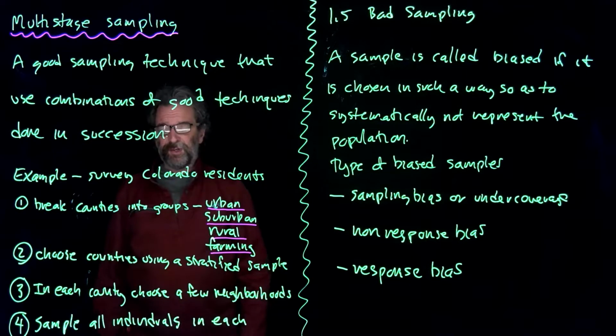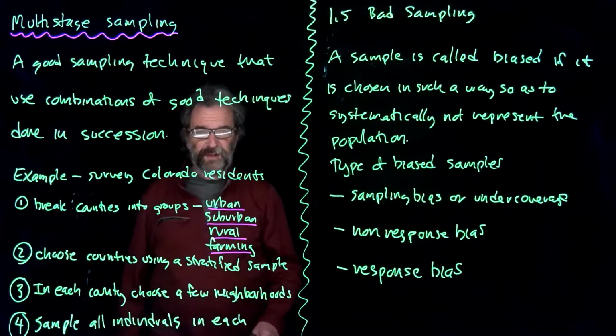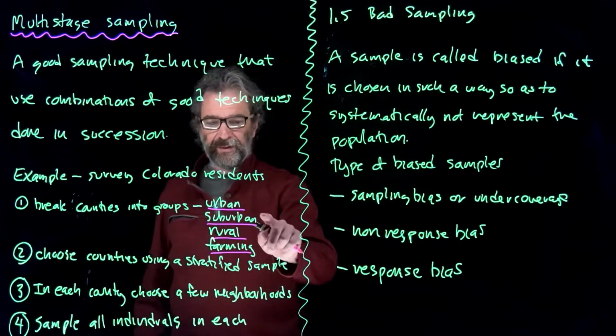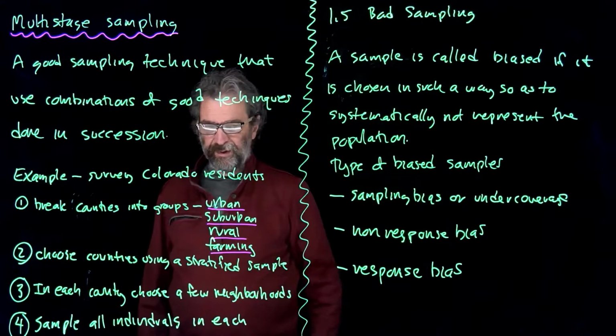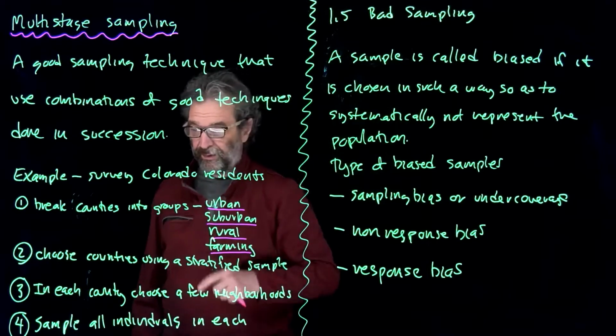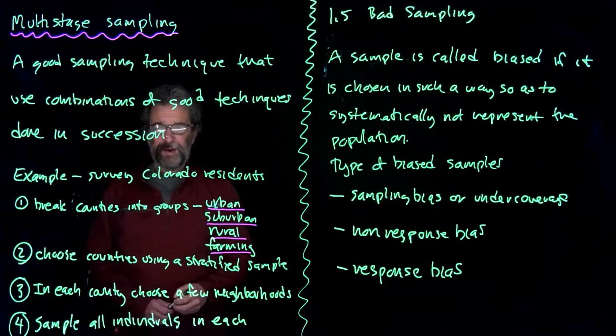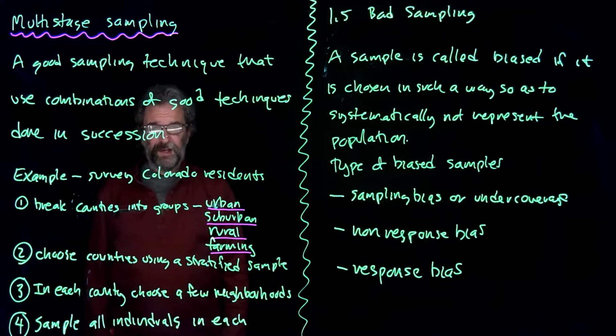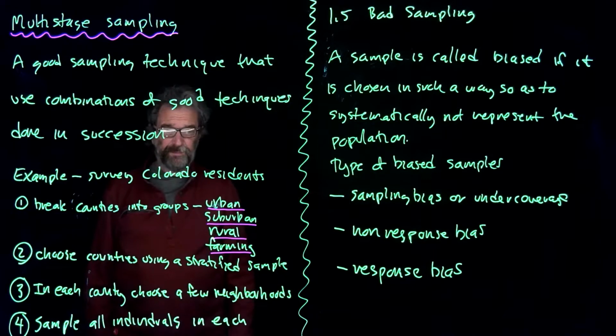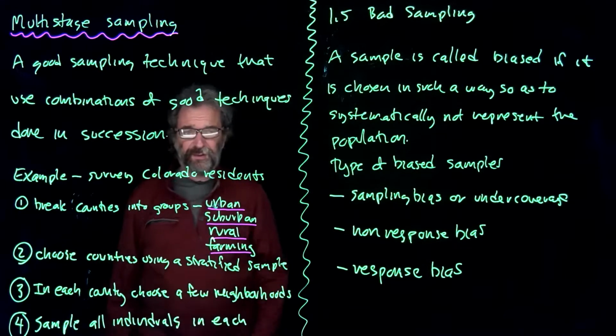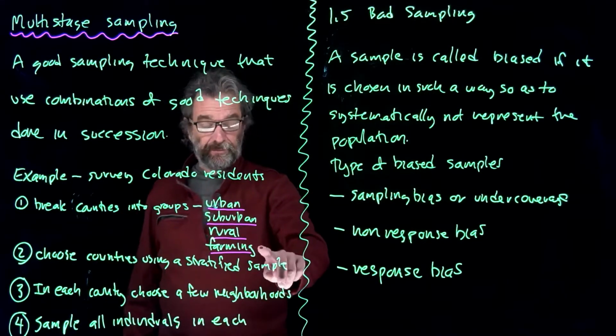Choose some counties that way to make sure that we are representing all parts of Colorado, that we didn't somehow miss the rural or farming or suburban or urban communities. It'd be pretty hard to miss these two, but it might be easy to miss those. Be careful about how many. You'd want to determine about how many individuals you expect to include in your sample. I suppose you would want the number of individuals, or the proportion of individuals, I suppose, from each of these groups to be about the same.